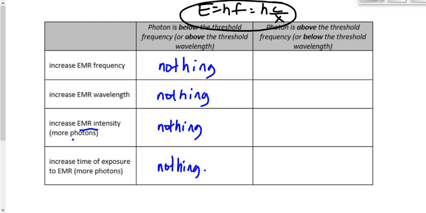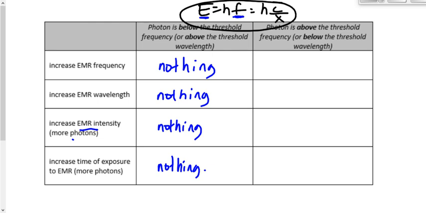Between 1887 and 1905, lots of people observed that for this type of light, didn't matter what we did, nothing would ever happen. But nobody knew why. Einstein said the reason that nothing will happen is because you're below the certain minimum frequency necessary to eject an electron, and therefore, because frequency is related to energy, you must be below the energy necessary to eject the electron.